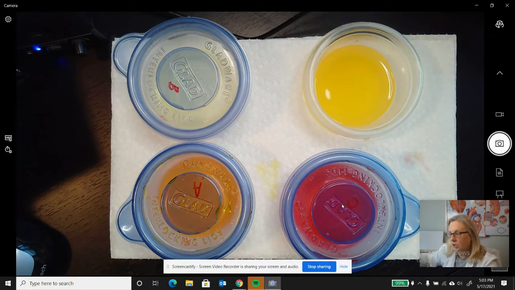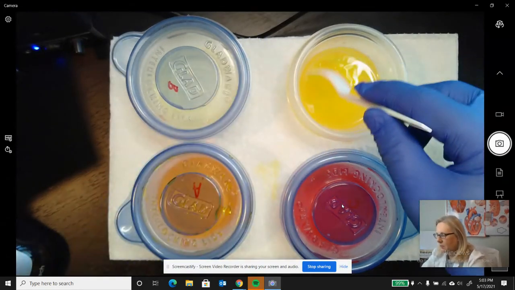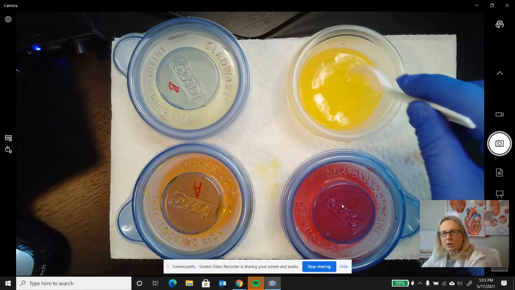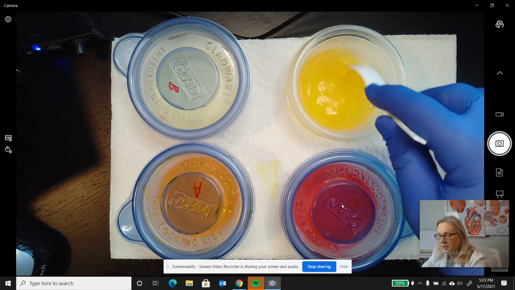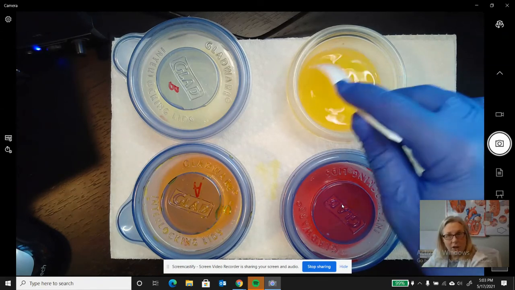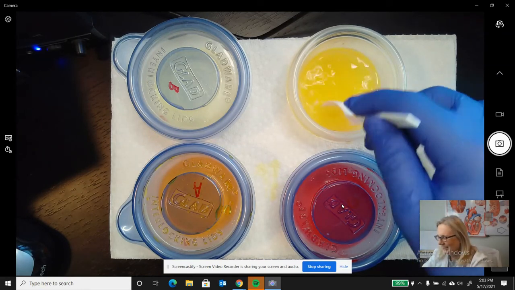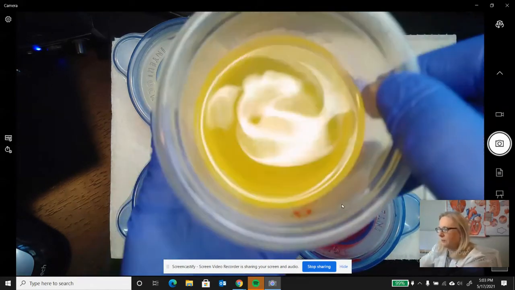I am definitely going to stir this for you, because as I was looking at this, number one, you need to do color. This is a lovely color. It kind of looks like orange juice. Do not put orange juice as a color. But I wanted to kind of show this to you.